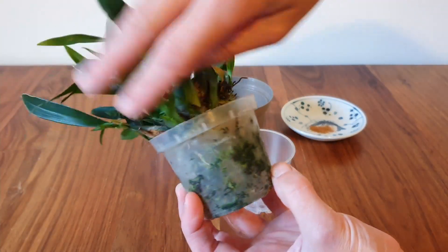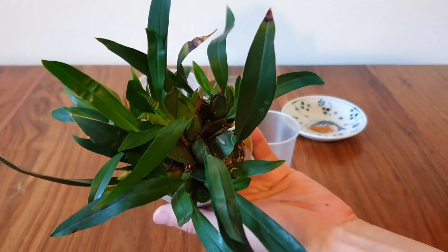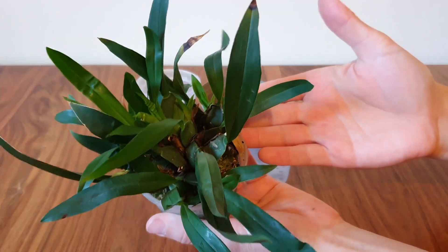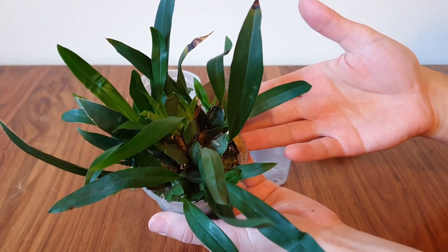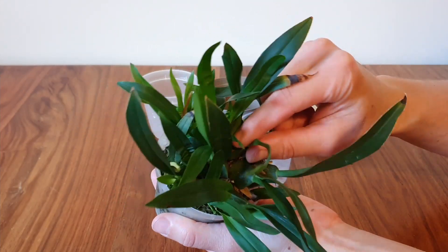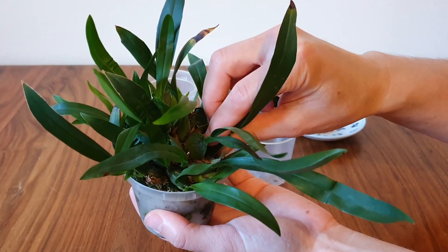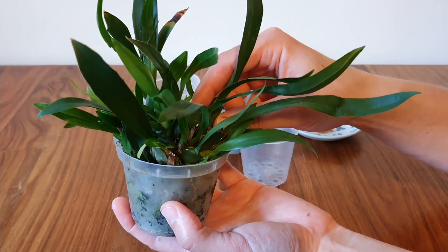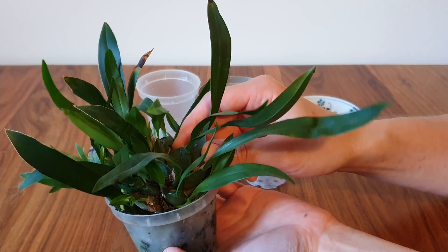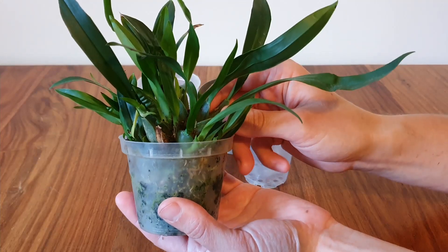There's new growth here, here, here, and in the centre — it's growing everywhere. This orchid has got loads of directions of growth and has quite possibly turned into several orchids by now. It's clearly got too many orchids in there to be happy long term, so I'm going to divide it up and split this into several orchids so each individual plant can have lots of growing space. I've got a few pots, some cinnamon, and scissors, so time to get cracking.